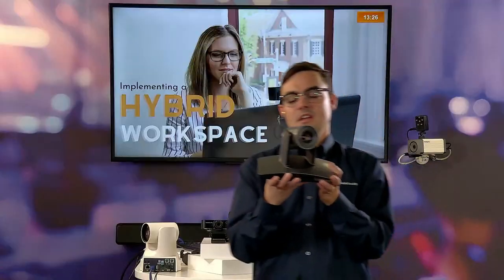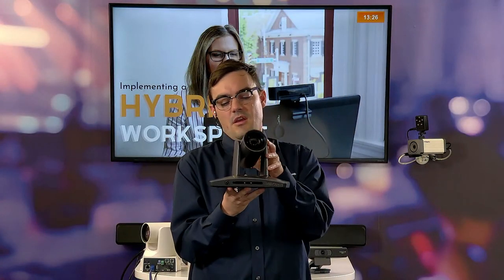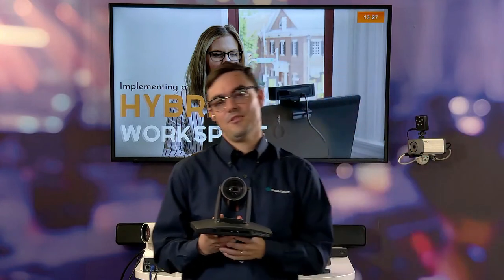Yep. It is almost the exact same technology, but used differently. This is the Simple Track 2, but it is basically the same as the Huddle View. We do have one here. So the HuddleCam SimpleTrack 2 and Huddle View, I don't think the Huddle View is on two. It's just the very first Huddle View.